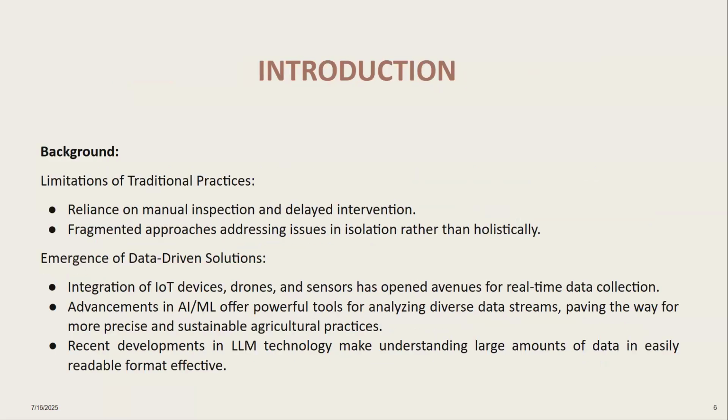The main limitation we found in traditional practices was manual inspection, which was done a lot of the time and led to rapid spread of diseases that could have been prevented earlier if an AI/ML system, which could detect diseases instantly, was used. The emergence of data-driven solutions such as IoT devices, drones, and sensors has opened avenues for real-time data collection, which allows us to instantly and accurately predict diseases and provide remedies. And the main kicker, the LLM technologies, allow us to gather large amounts of data and present them in a readable format so that we can provide sustainable recommendations to the user.